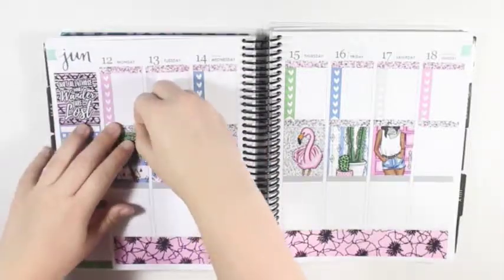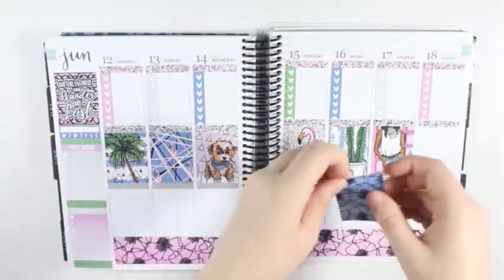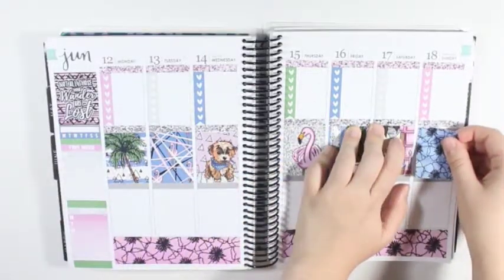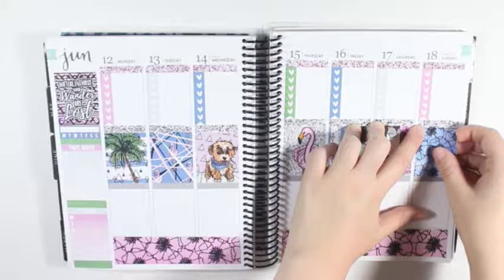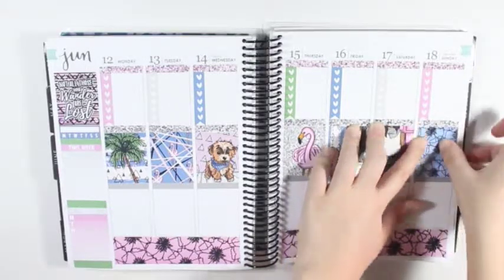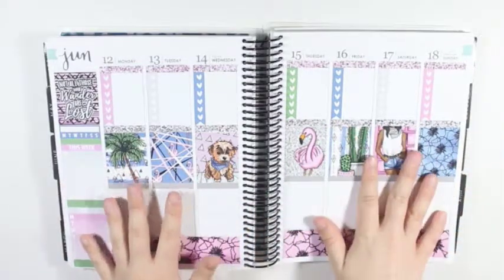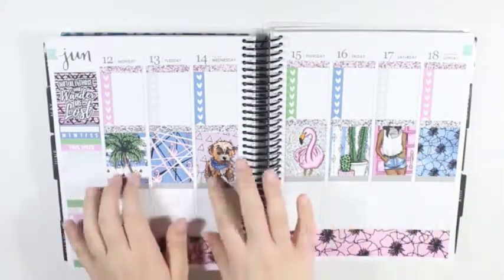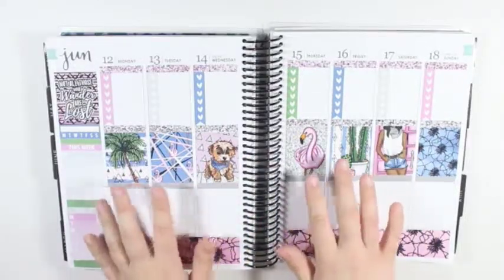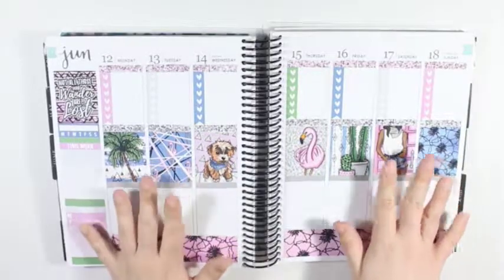Okay, this glitter header I'm going to need to fix. And then the flowers I'll put on Sunday. So I think that kind of balances it out with all the larger patterns and the smaller ones. So I really like how that turned out.